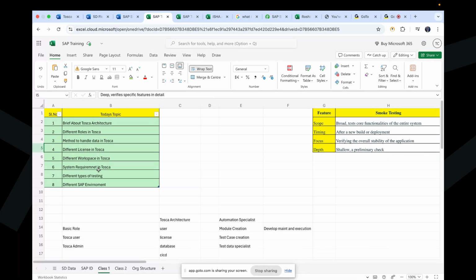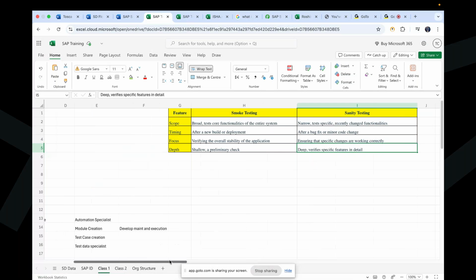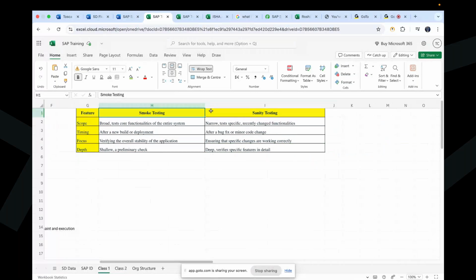Last session we covered the architecture of Tosca, different roles in Tosca, different methods of handling data in Tosca, licenses, workspace, requirement, and some different SAP environments. Also, I asked the question: what is smoke testing and sanity testing? Most of you have given the right answer.